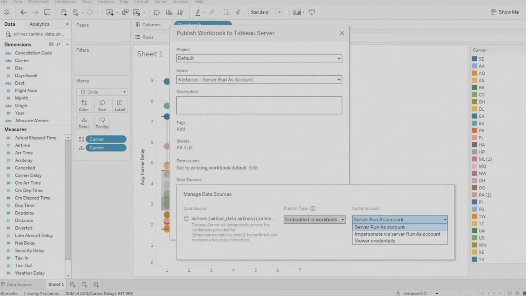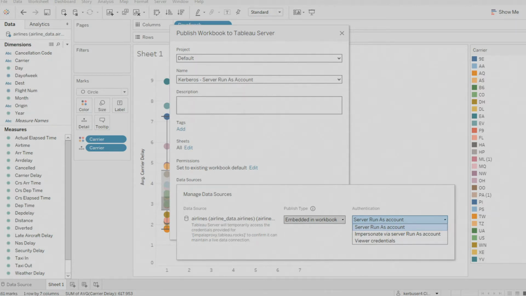But it's done using a specific Kerberos technique called constrained delegation, because you've got Tableau in between the browser and Hadoop. You need to use a sort of double hop setup, where it's Tableau server that's going to talk to Hadoop, but it's going to say, please, I want to delegate the connection to the viewer, and it'll actually authenticate. As far as Hadoop is concerned, it will authenticate as the viewer.